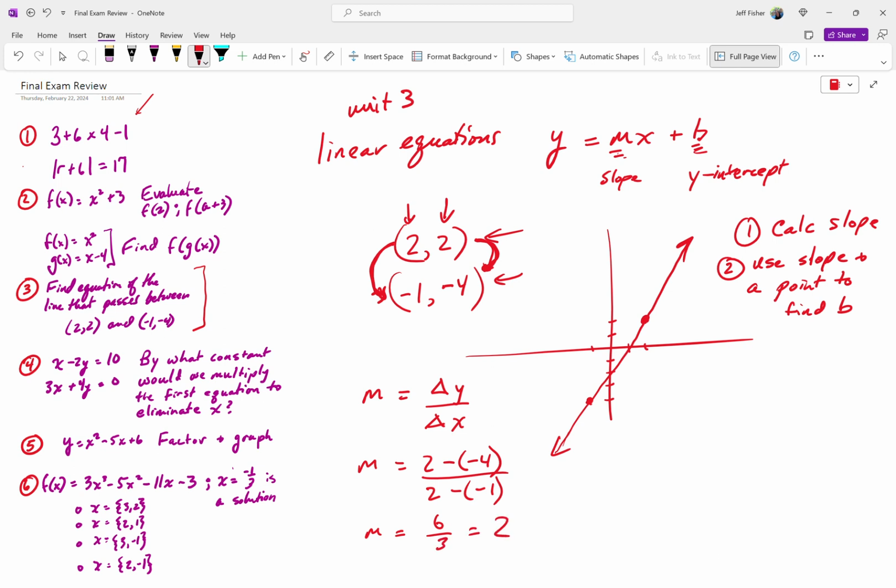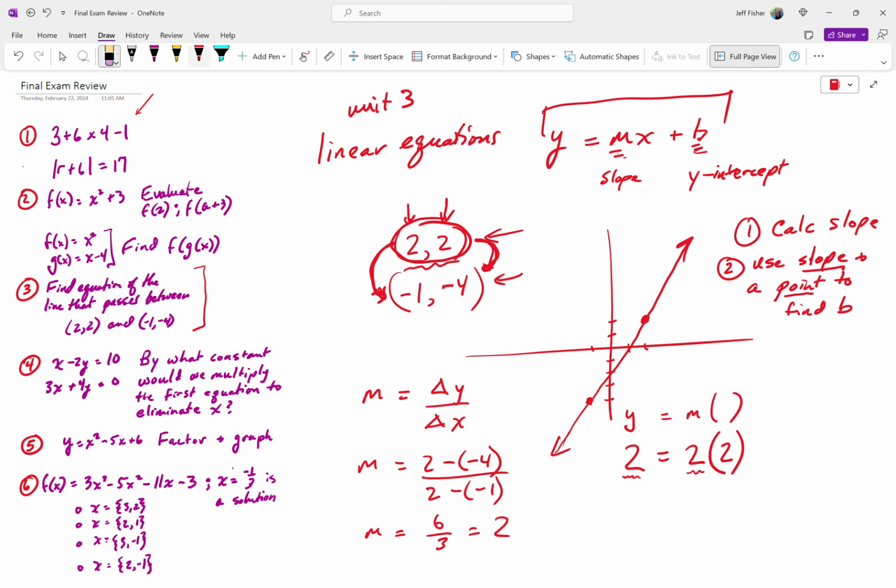All right, that's great. So now we take the slope and one of our points to find b. What does that mean? Well, let's use this (2, 2) point because they're both positive. So we know 2 is the y value, equals our slope, m, which is 2, times our x value. Again, we're just using this formula, y equals mx plus b. 2 is the y value. m is the slope. Then we're going to put in our x value, which is 2 as well, right? We're using the point (2, 2). Okay? And then plus b.